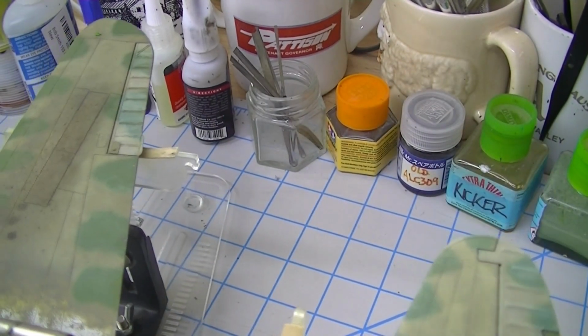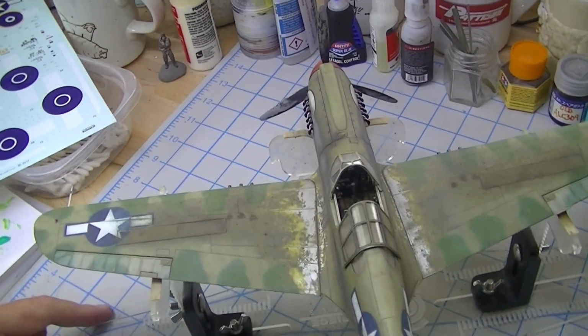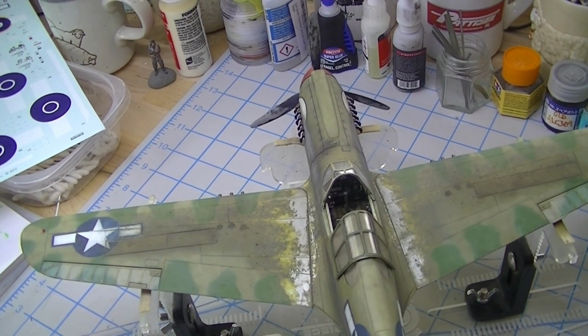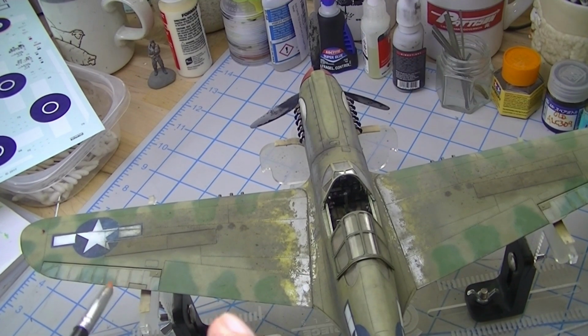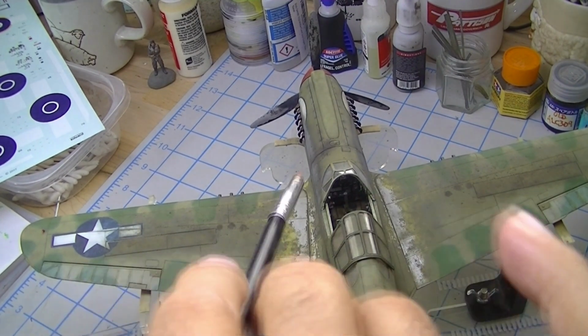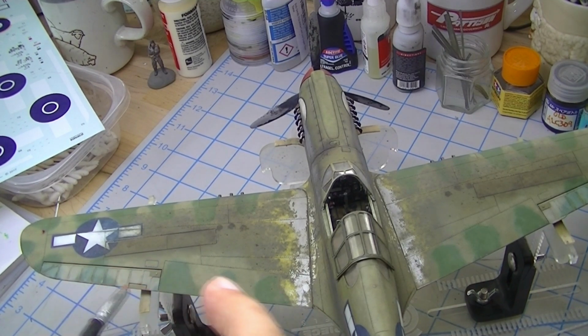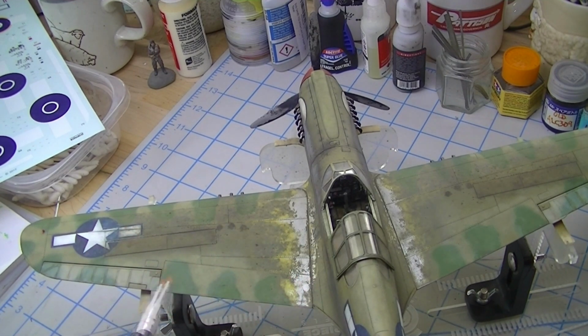So anyhow, there is one blatant mistake that the super knowledgeable P-40 experts amongst you have probably already spotted, and that is that there really should not be any green scallops on top of the ailerons. And you can see that in the production drawings where they do the color scheme layout. But I didn't see those drawings until it was too late. I was already well beyond the point of no return with those, because I'd already painted them, done several layers of weathering, and I was just like, nope, I'm not fixing that. That's not going to happen.